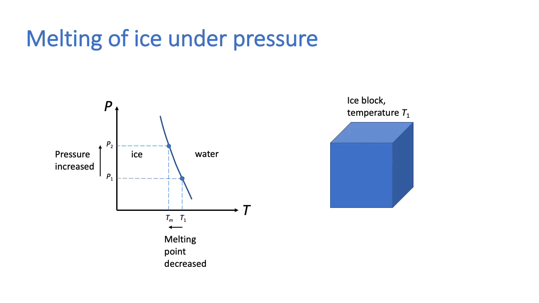So suppose we have an ice block which is at temperature T1. We take a thin wire and we weigh it down, so we get a high pressure right underneath the wire. The temperature of the ice block, T1, is now greater than the melting point underneath it, which is T_m. The ice will melt and the wire will start passing through it. Behind the wire, however, where the pressure is now lower, the ice will freeze again. The wire can therefore pass through the entire ice block, but the ice is never cut into two parts.